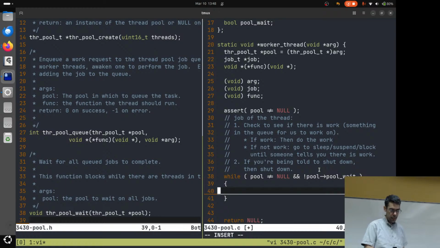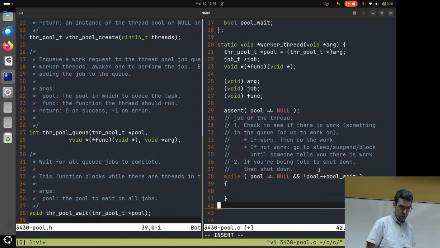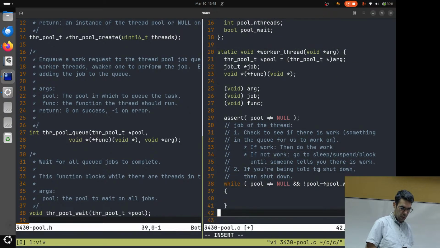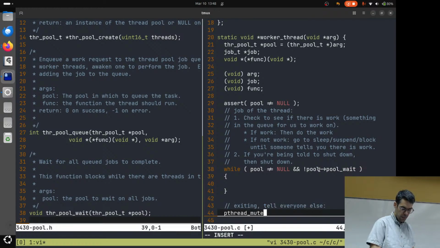If I'm exiting, the way that I want to signal to the rest of my system that I'm exiting is by reducing the number of threads in that nthreads variable in my structure. So in my structure, I've got this nthreads value. I'm going to say, I'm exiting, tell everyone else, pthread mutex lock.